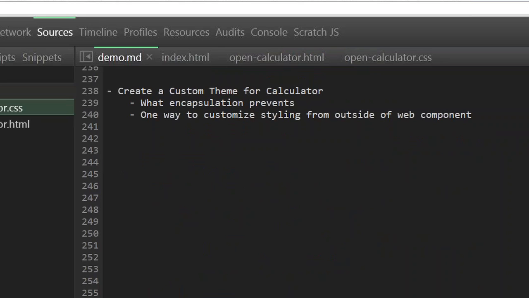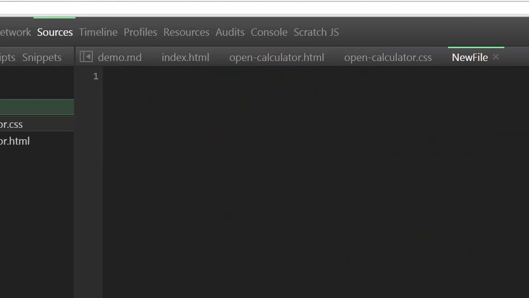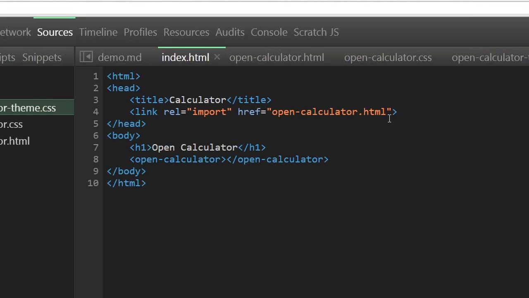So to do that, I'm going to create a different file. We'll call it Open Calculator Theme CSS. Okay, and in that, let's import it into the document.